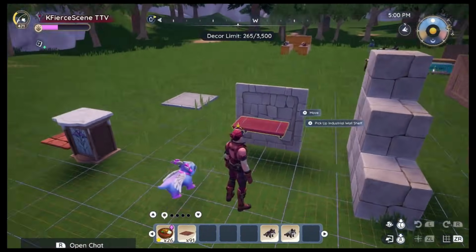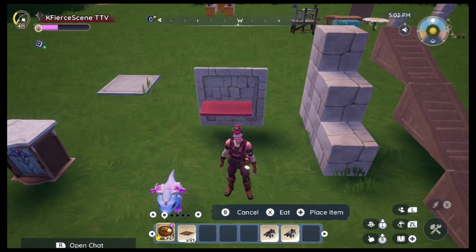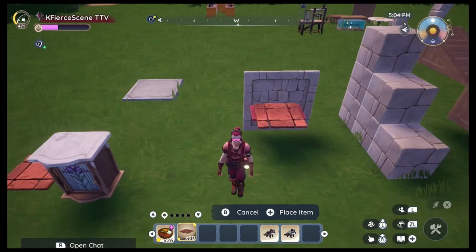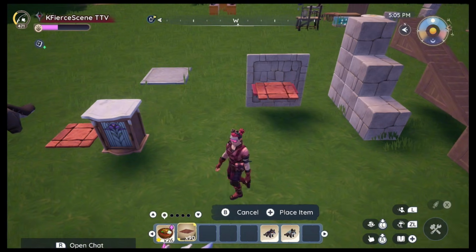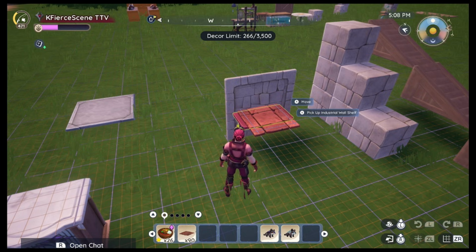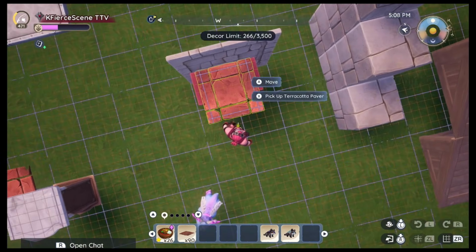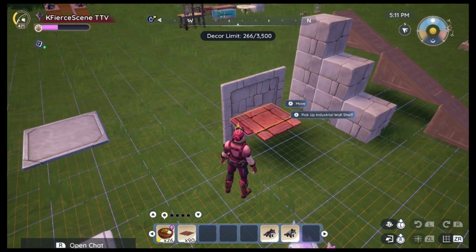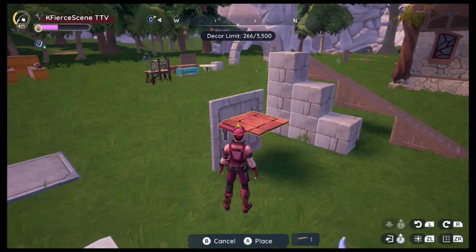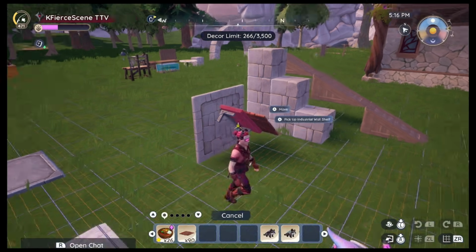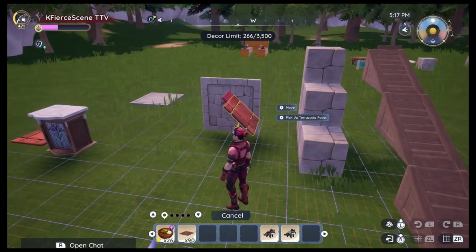Now, the reason why we actually have a shelf here on the wall is because there are some fun things that you can do. So, one of the fun things you can do with floating and sinking is actually turning an object. So, what we're going to do is, once we have our anchor put onto the shelf, we are going to target the shelf. Sometimes you got to get the right angle. Sometimes it can be a little tricky. We're going to target the shelf and we're just going to rotate it. So you're going to do whatever your rotate button is. For me, it's my R button. And then we're going to place it. So now we have this, kind of sideways.